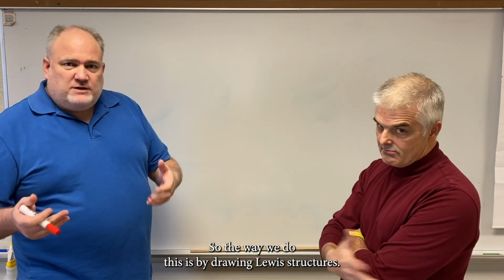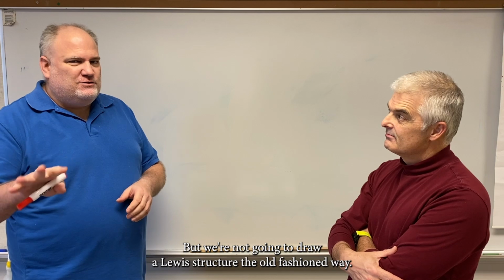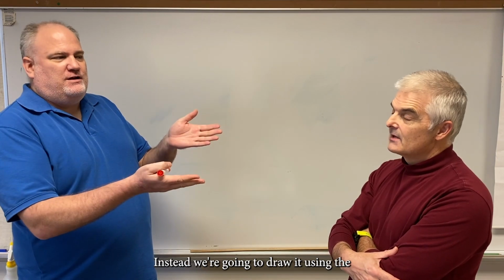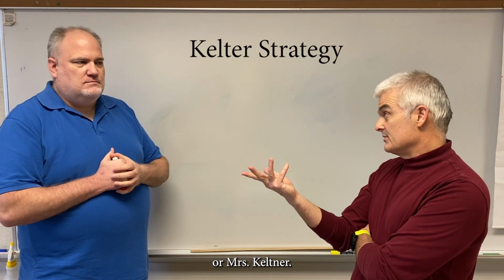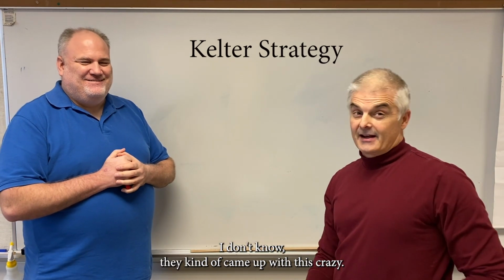So the way we do this is by drawing Lewis structures, but we're not going to draw Lewis structures the old-fashioned way. Instead, we're going to draw them using a simple strategy called the Kelter Strategy by, I guess, Mr. or Mrs. Kelter. I don't know who it was. They came up with this crazy easy method.